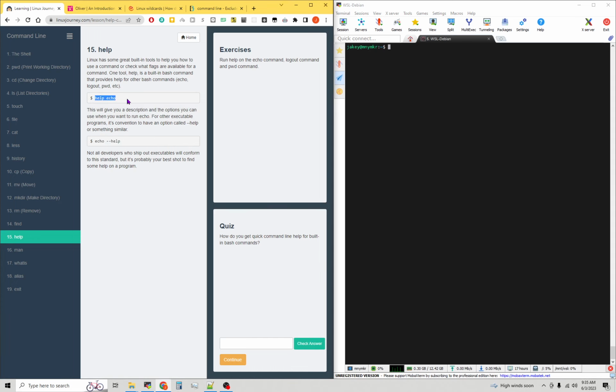So I actually always forget to do this way. This will give you a description of the options you can use when you want to run echo. For other executable programs, it's convention to have an option called help or something similar. Not all developers who ship out executables will conform to this standard, but it's probably your best shot.